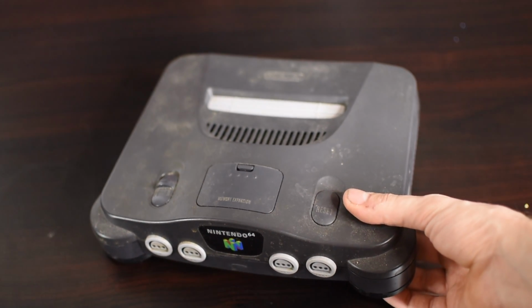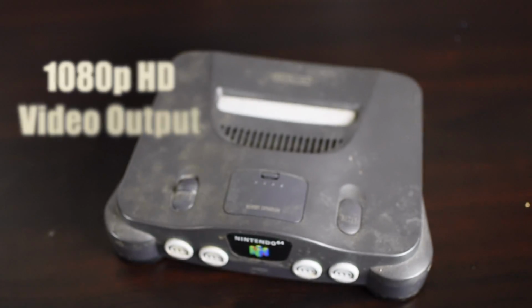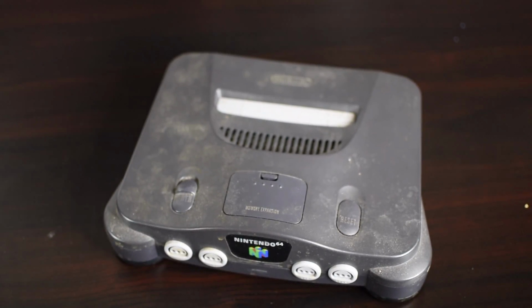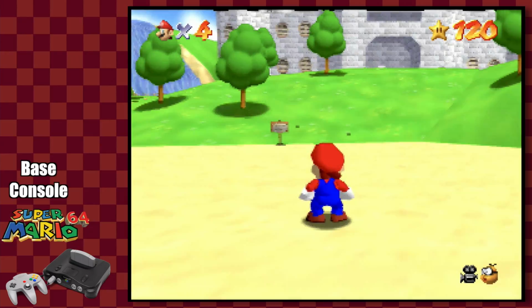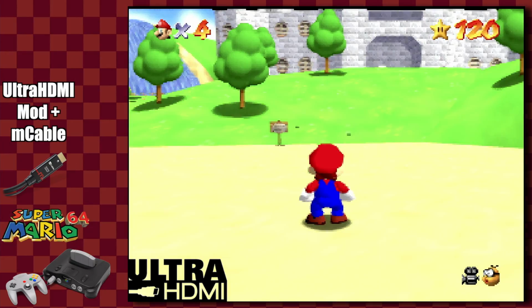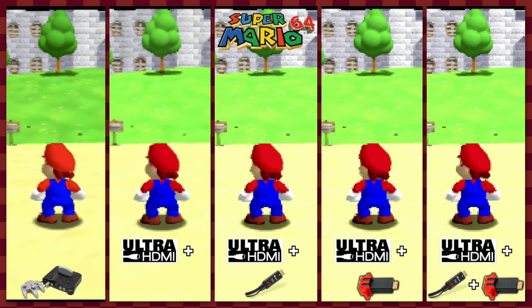My N64 has what's known as the Ultra HDMI mod, so it does output in 1080p. Also internally, I can set the resolution output to lower, so to mimic some of the HD adapters for the N64 that are out there, I also set it to 480p to use that for comparison. So the N64 is a console that I don't think actually benefits much from the Marseille products.